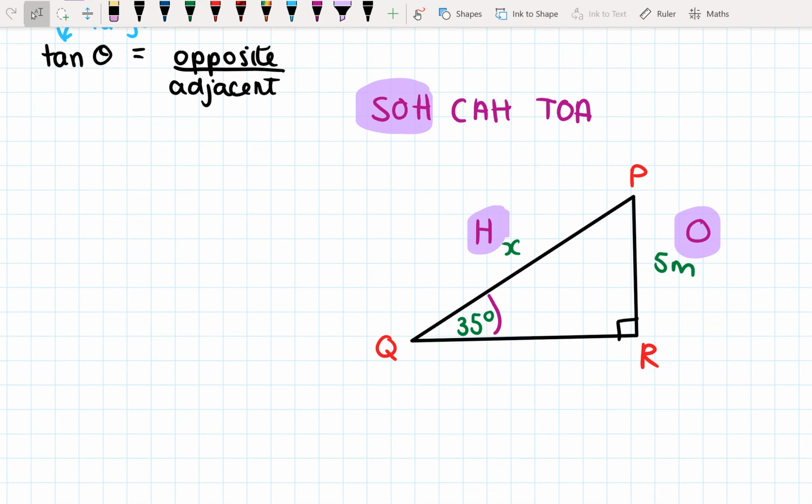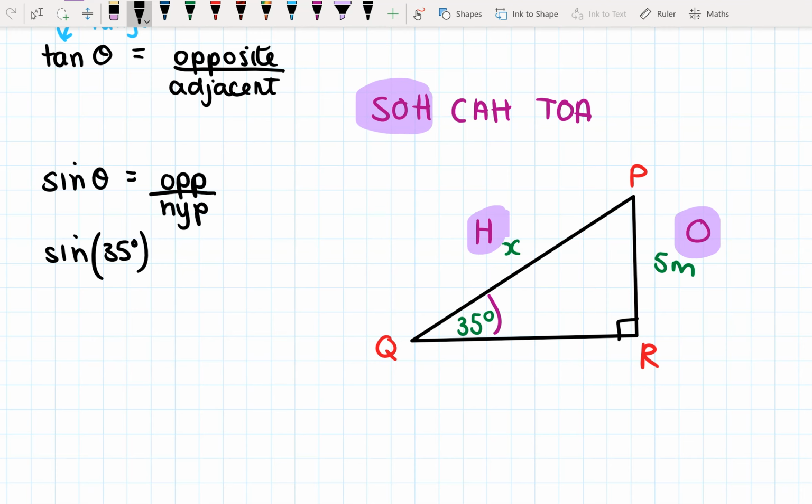Okay, so we have here sine of theta is equal to O, means opposite, so the first one goes on the top, opposite, over H for hypotenuse. And you can write them out short like this, that's fine, but you should always start with the formula. Okay, so the sine of theta, 35 degrees, and quite often you'll see it in brackets, just to be clear. That makes it a bit more clear for later on, especially when you start doing special formulas with these, is equal to opposite, and opposite you can see here is 5, divided by your hypotenuse, which is x.